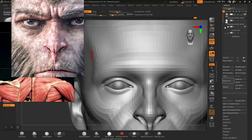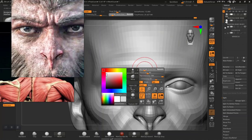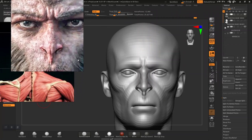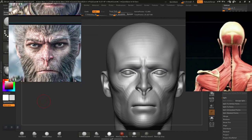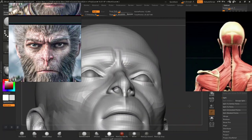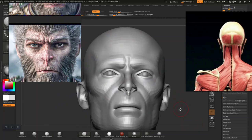You can select a separation, but this guy is kind of frowning and looks mean. So let's see, this is probably the last thing we'll do in here. Let's get that shape in there. It's something you need to kind of fill up. You can see that by just adding that, you get some more expression to him. It's giving him a bit more of an expression to it. Okay.